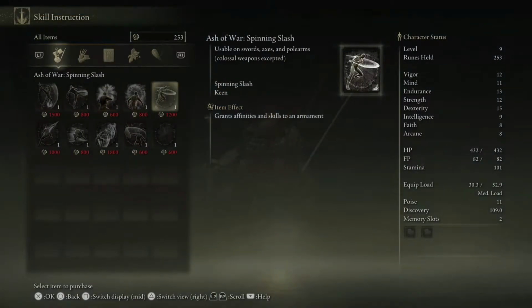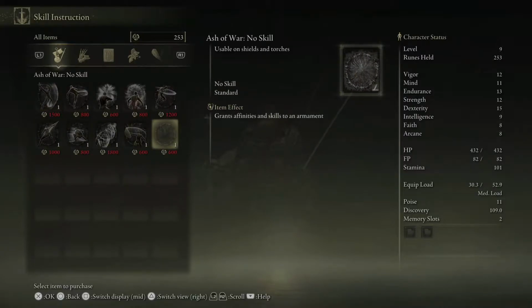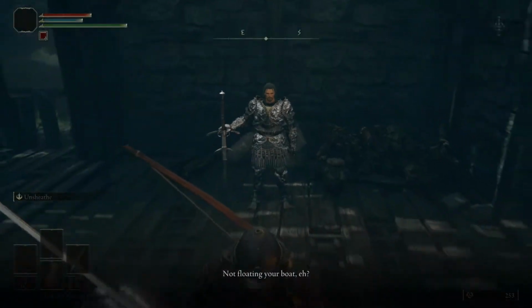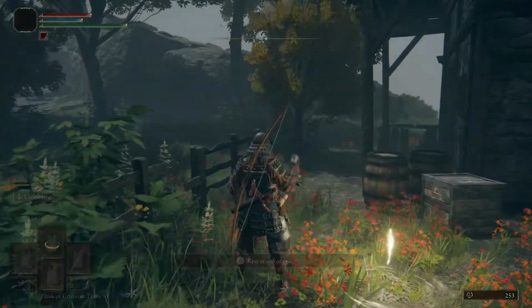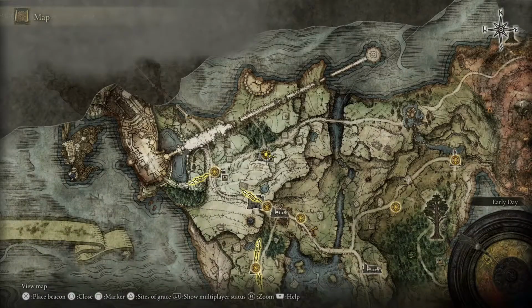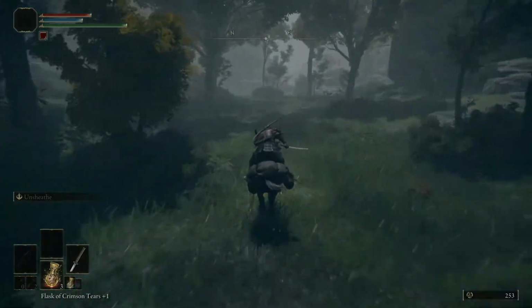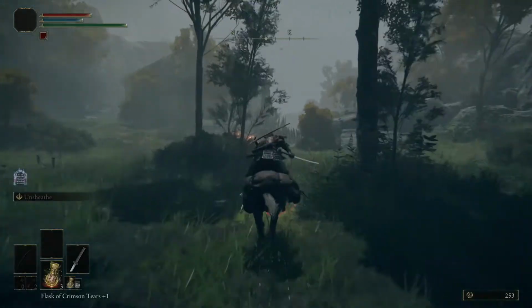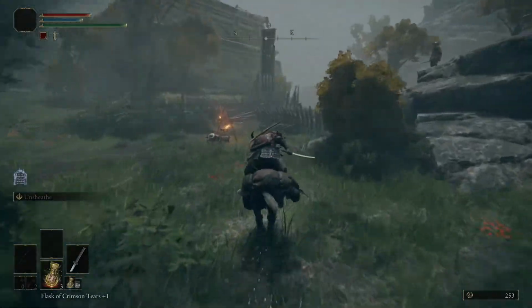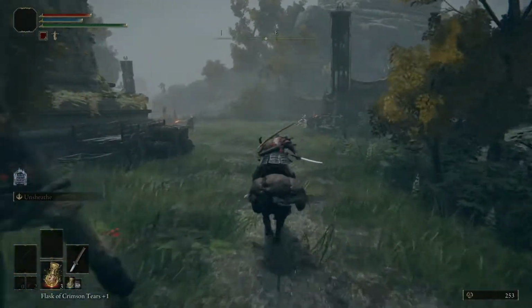Bernal likes to say Ashes of War. He'll be here until the invader shows up, and at which time this guy will just kind of be gone. But he will move on, put it that way. We will run into him much, much later in the game. Run right in here.